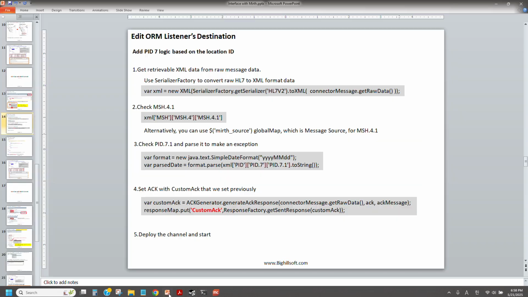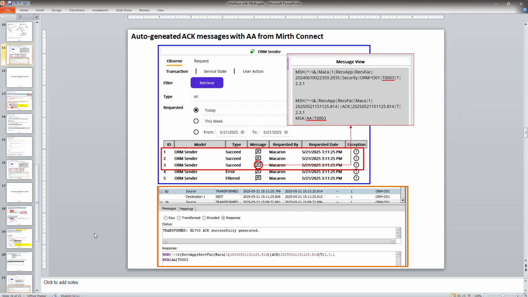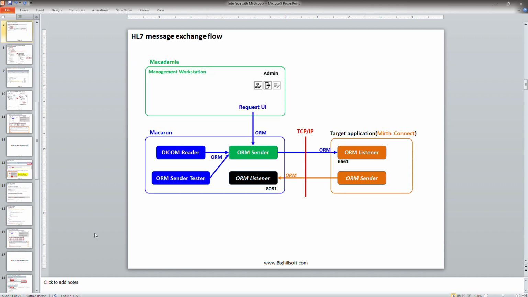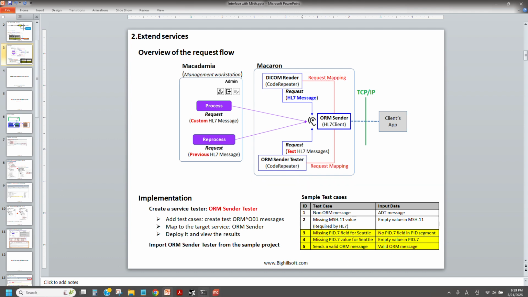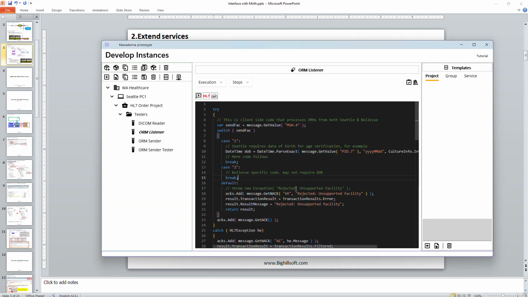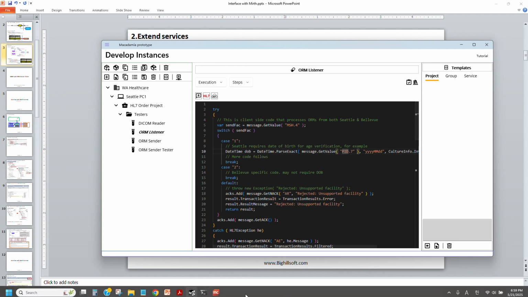If you remember the test case that I showed you a little earlier, the PID7 is located in the third and fourth test cases. So I intentionally did not provide it, or made it empty. If the location ID is 1, it will check the PID7 and then process certain code.